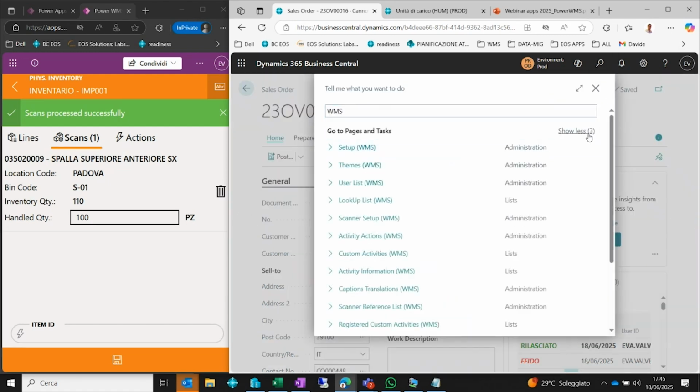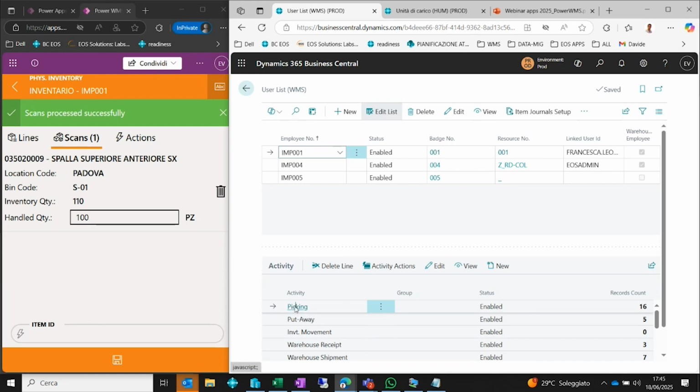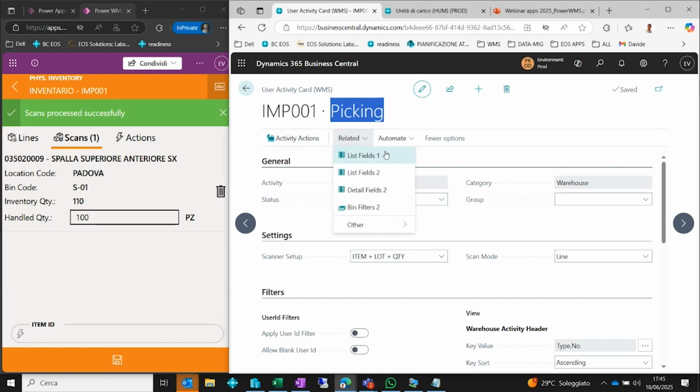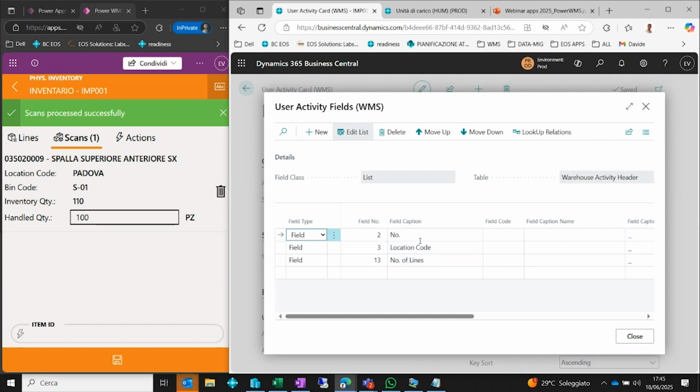What else can we check inside the WMS? We can create a user list. Right now I'm back inside employee number 1 in the picking activity. Here I define what kind of fields I want to show inside the Power App. For example, in the header, right now I'm showing just the number of the document, the location code of the document, and the number of lines the document has.